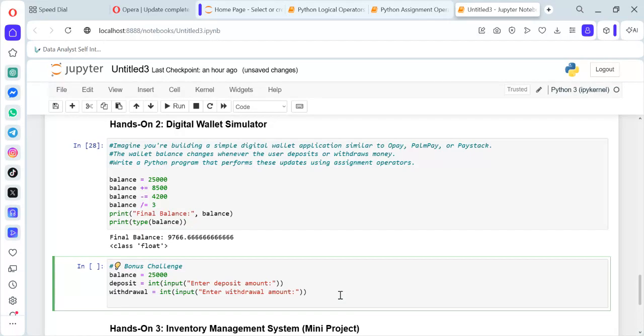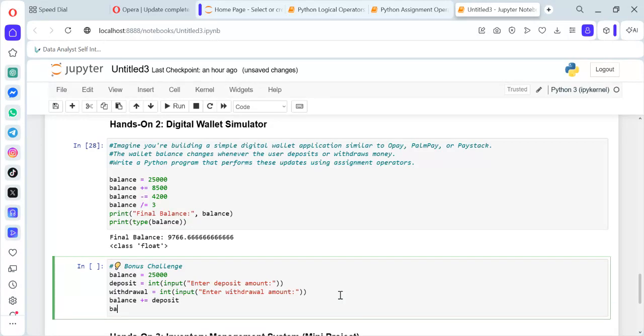Okay, then what else? Enter withdraw amount. So now balance will now be plus equals to deposit. Balance will now be minus equals to withdrawal.